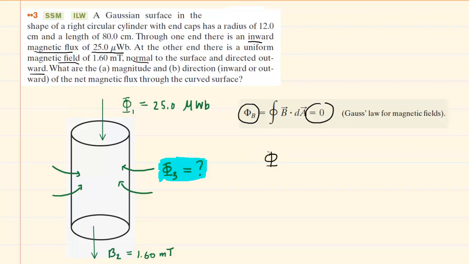So very simply, we would have the magnetic flux one through the top plus the magnetic flux two through the bottom plus the magnetic flux three through the curved sides, and then we set that equal to zero. Now, we know directly the value of the first magnetic flux, it was the 25 microwebers. The second magnetic flux is a little bit more challenging to determine, but we can see from Gauss's law that a magnetic flux is equal to an integral of the dot product between a magnetic field and then this area vector.